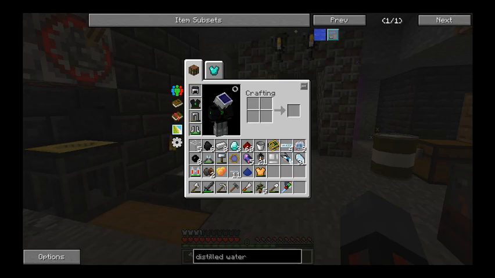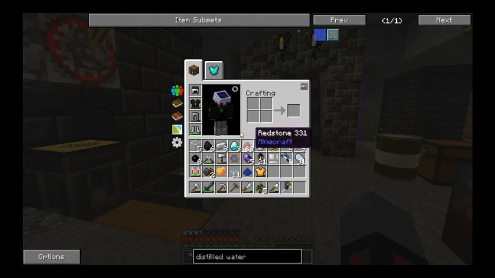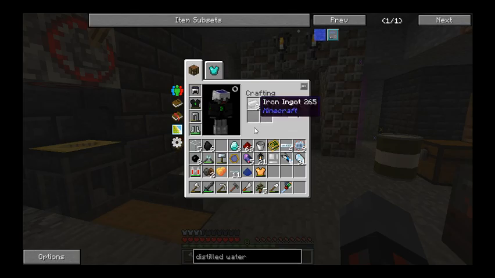Let's see. So I guess I'm gonna have to figure out how to make a solar distiller. I need two universal. Oh, I already have like all of this. This is awesome. Okay, so. Okay, I guess that uses all of it.